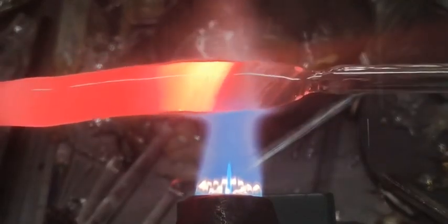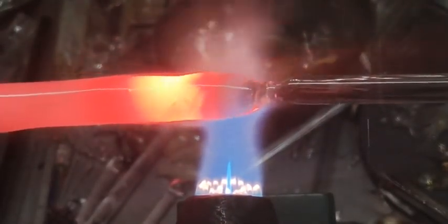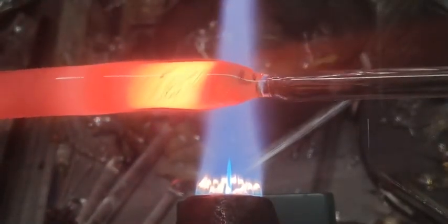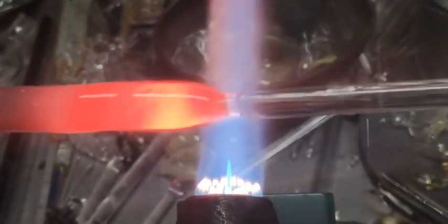Stretch it a little bit. Yeah, it turned out to be about 3 inches long, didn't it? After all said and done. And I'm gonna, after I get to the top, let it cool off a little bit. Let you see what it's looking like.